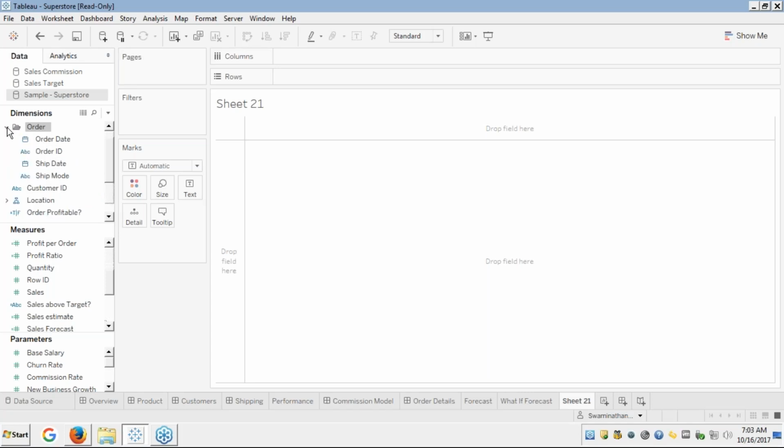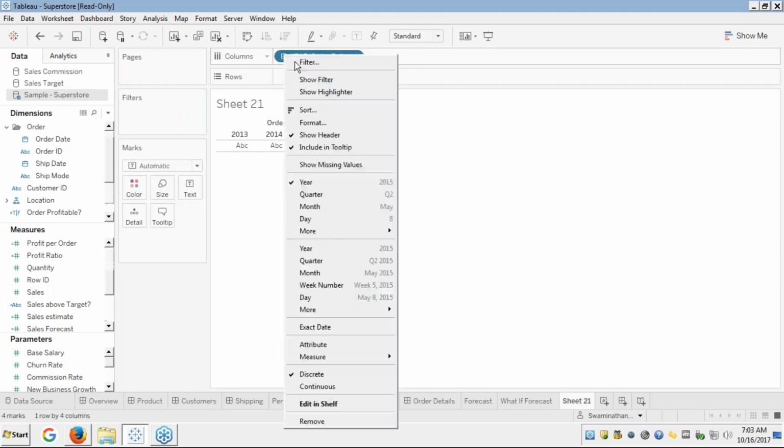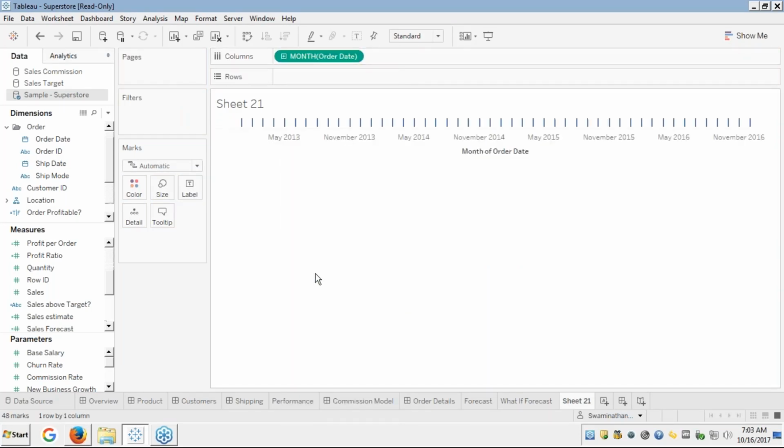The order folder is available here. Let's see if order date is there. Yes, this is available. I'm first taking the order date, and I want to make it continuous, so I can see it at the month level of the order date.